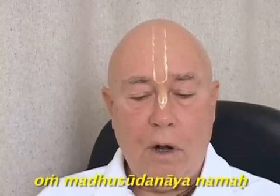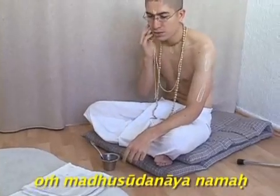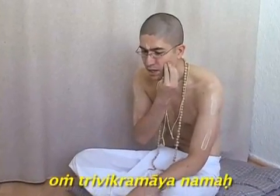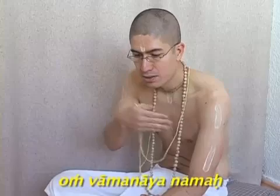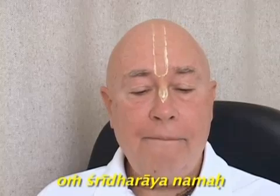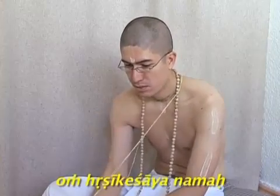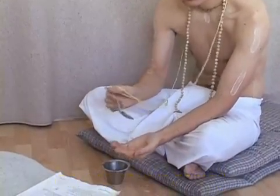Now chant Om Madhusudanaya Namaha and touch your right cheek with the fingers of your right hand, chanting Om Trivikramaya Namaha. Touch your left cheek with the fingers of your right hand. Chant Om Vamanaya Namaha. Wipe above your upper lip with the base of your right thumb, chanting Om Shridharaya Namaha. Wipe below your lower lip with the base of your right thumb. Chant Om Rishikeshaya Namaha. Sprinkle water on both hands.